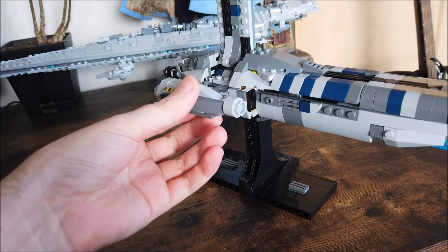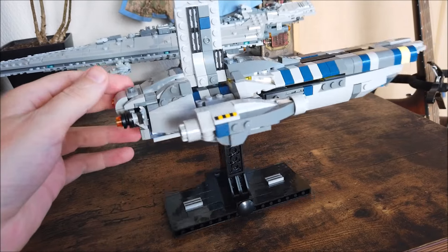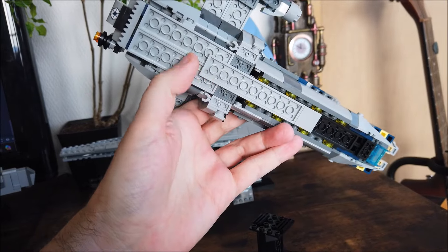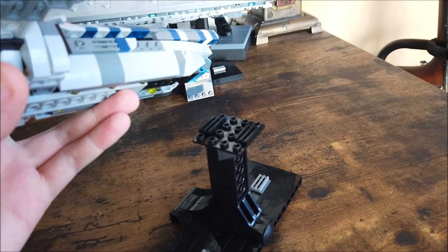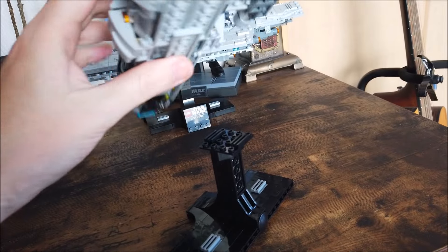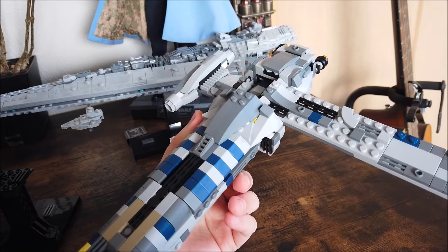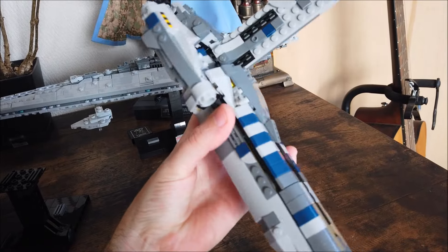The other booster section is solid and locked in place — I wanted it to look good rather than be functional, so it can attach to the stand. If I pop it off, this is where the stand connects, right along these four studs. You can tell because of these two little vent pieces I added there, so when you go to put it down it's very easy to know where it sits on the stand. As far as the colors go, I tried to do the blue where it made sense, since there isn't quite enough to do the ship exactly like it is in the game, but I think it turned out quite well overall.